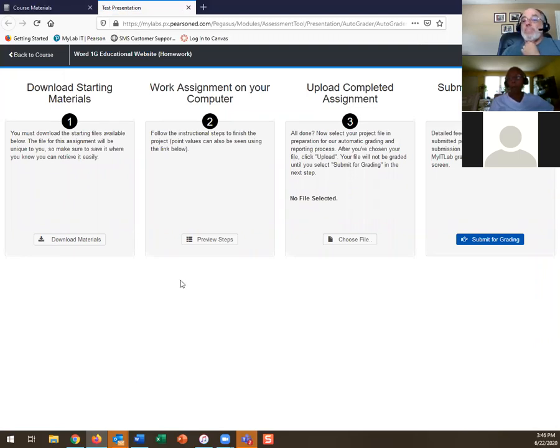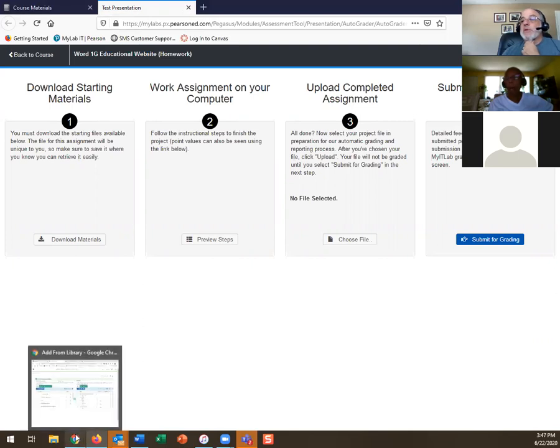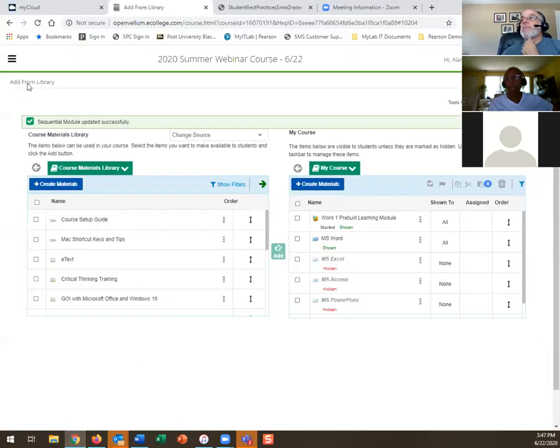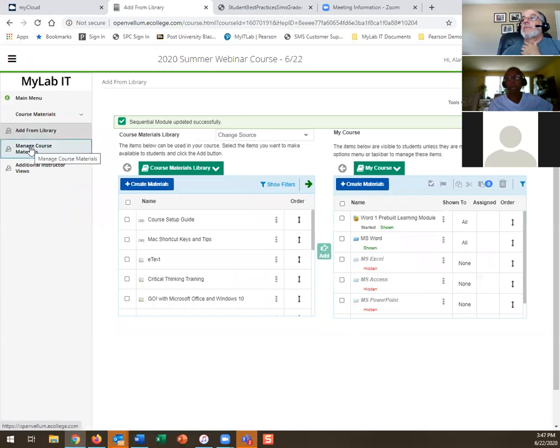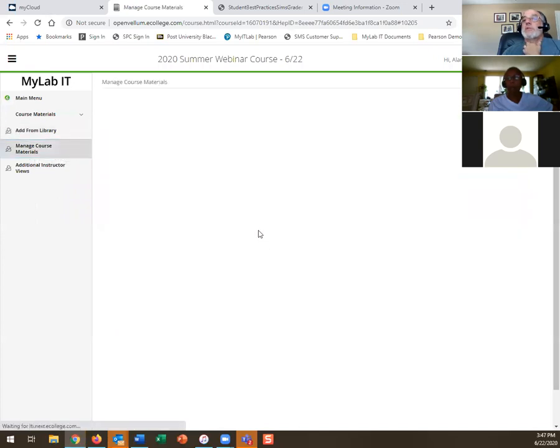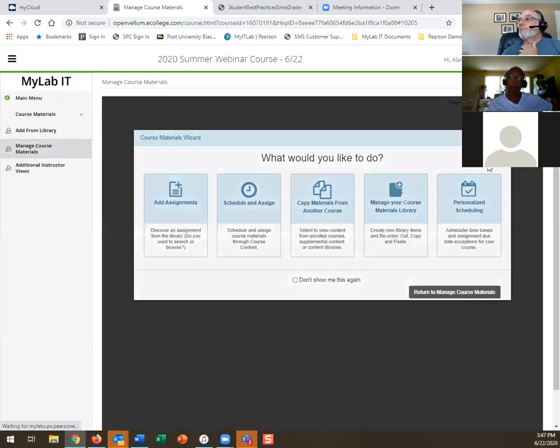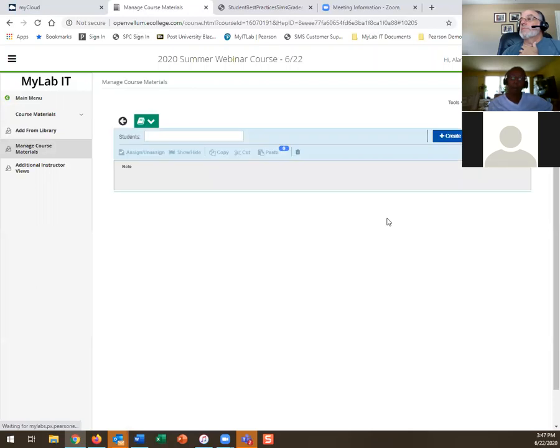Why do we have to go in the grade book to get a view submission and not in course materials? You can go in course materials and get the view submissions, but you can never get the grade submission. It won't give me grade submission. If I go into my manage course materials, when I go in there for the assignment, there's no link for grade submission. I have to go to the grade book.